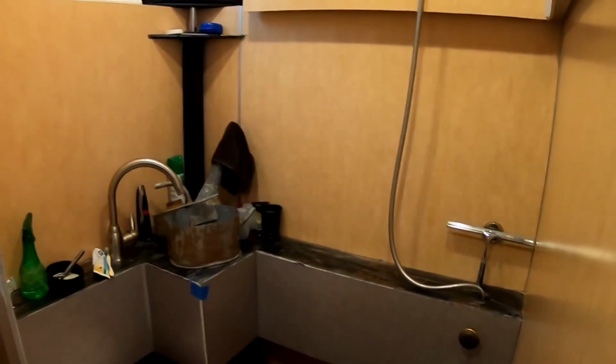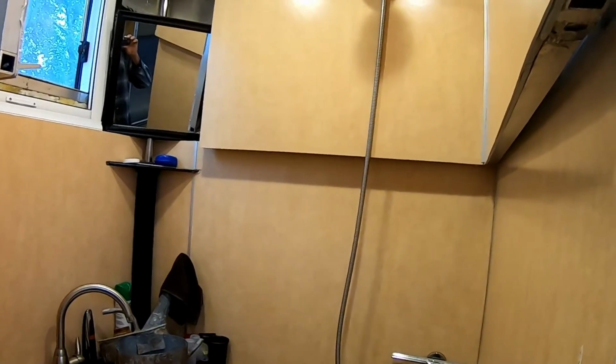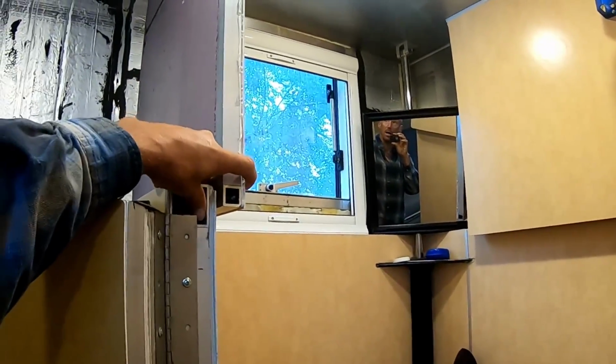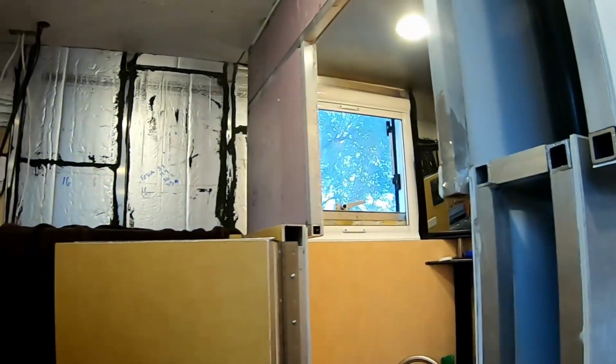Bathroom, still using it, works out great. Super happy with the way everything's working. No issues. I've got to put a little shim here between this wall and this wall, so when it comes down, and this one, it doesn't rub like that. I have to finish trim in there, finish the one wall.